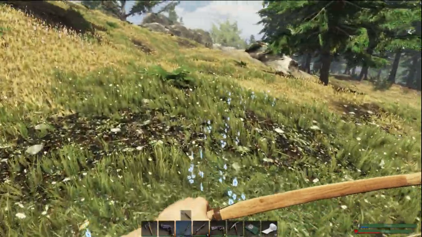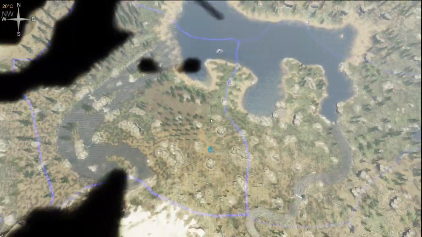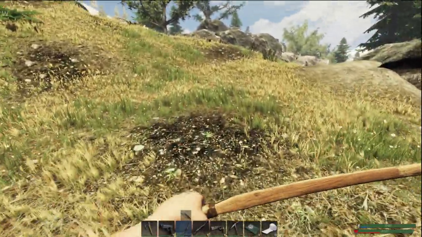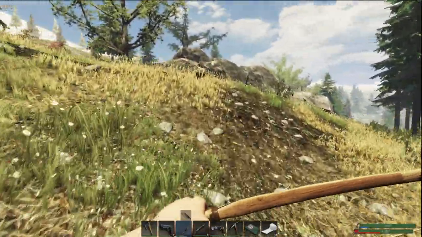Let's see where exactly I need to map. I think it's actually on the other side of the river. Yeah, we got a ways to go. Here's a bear. Hey, a loot box. Woohoo!